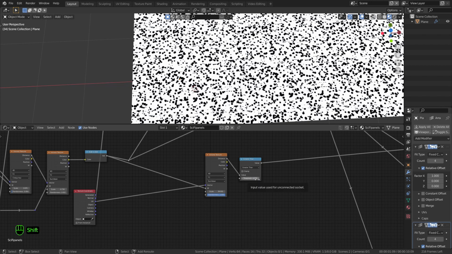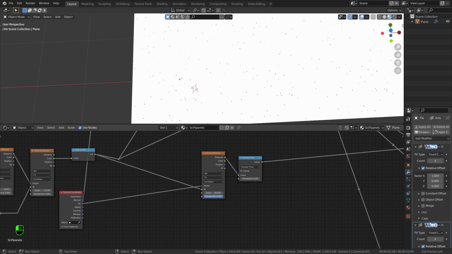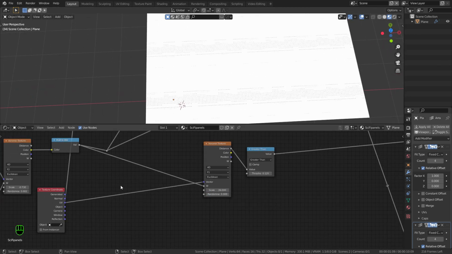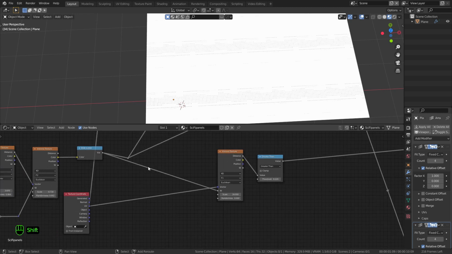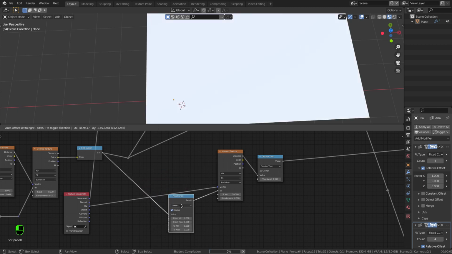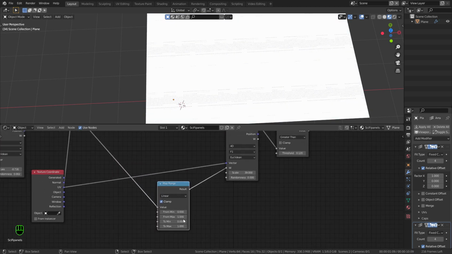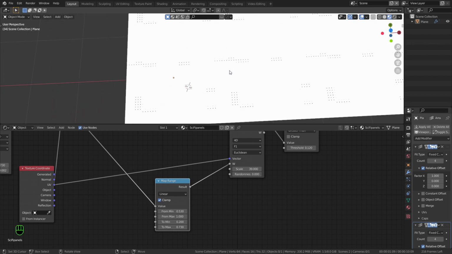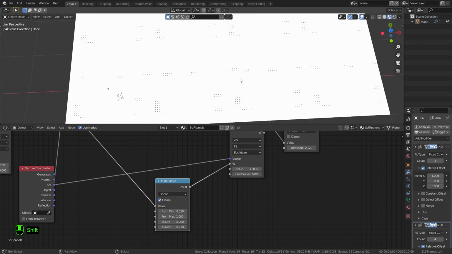So as you see, we start having some effect of it. Okay, let's put the randomness on 0. And as you see already, we kind of mask it with this one. So let me put a map range node between this, and if we play with the values, we can have some kind of control. As you see, we separate where the holes are.